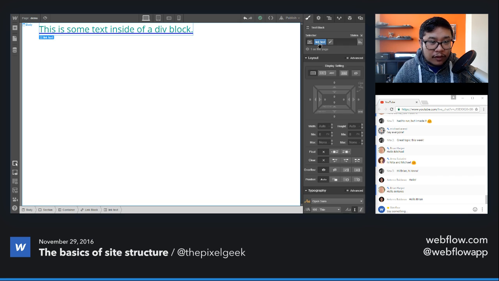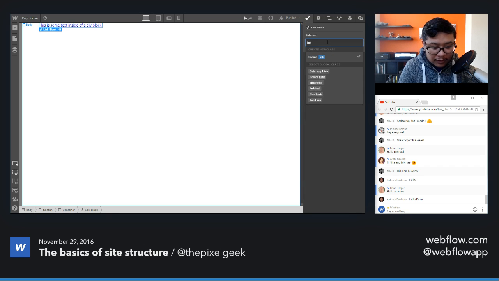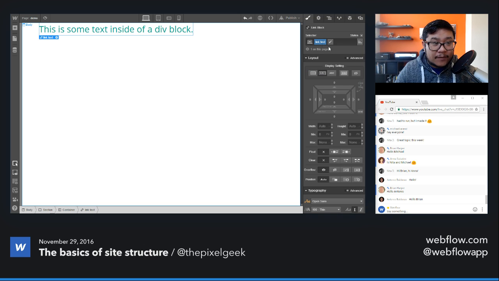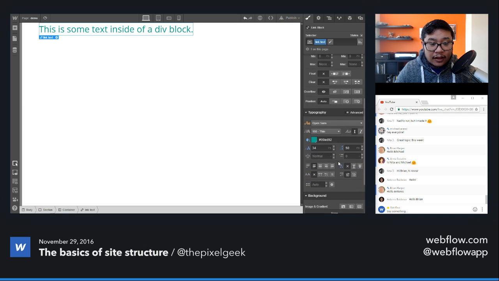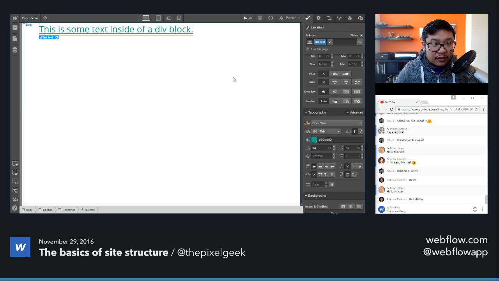So I'm going to remove this. Now I'm going to go to this link block and link text. I'm going to add it to there. And now look, it's gone. That underline is gone. If I remove this, then it's still there, but it's that color. It's not that default blue. Click on that and it's gone.